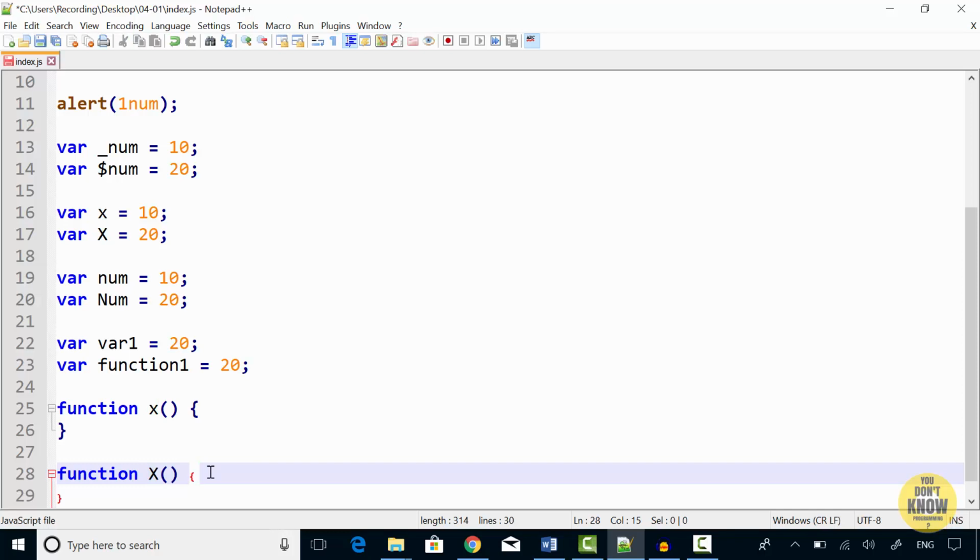So it's really simple, right? The same rules which we use for creating variables in our application are applied while creating functions as well.